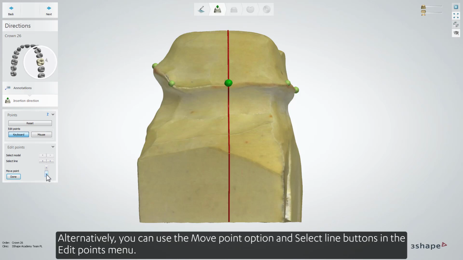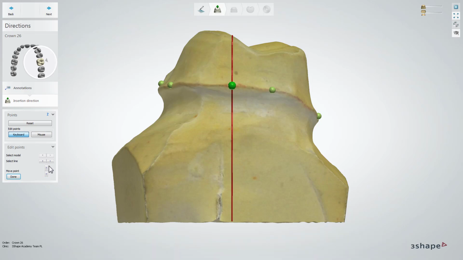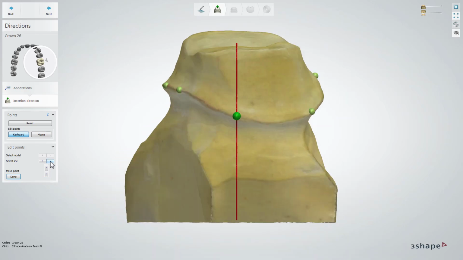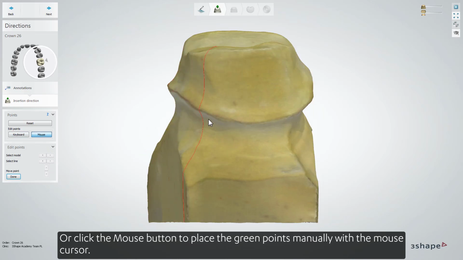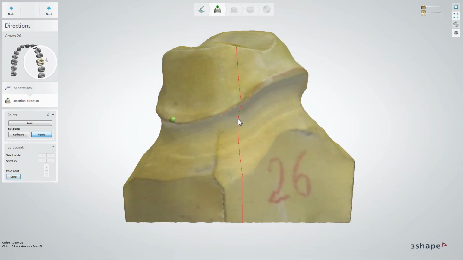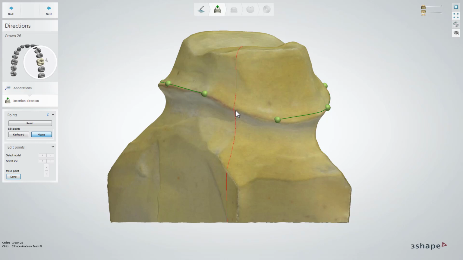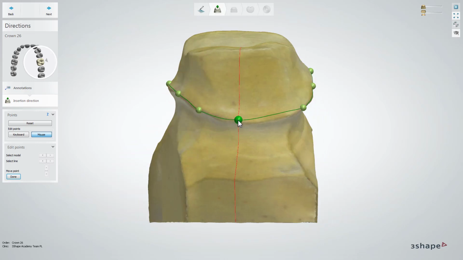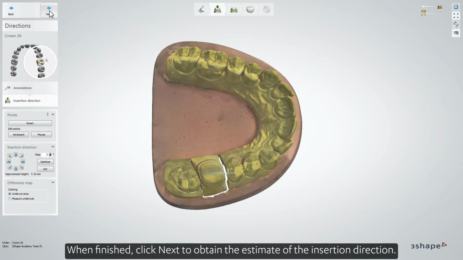Alternatively, you can use the Move Point option and select line buttons in the Edit Points menu. Or click the mouse button to place the green points manually with the mouse cursor. When finished, click Next to obtain the estimate of the insertion direction.